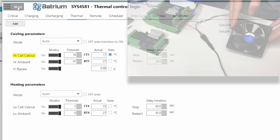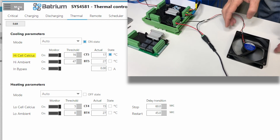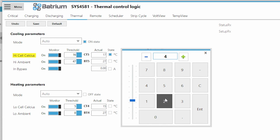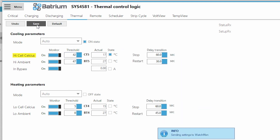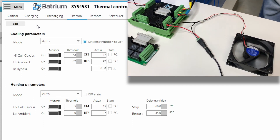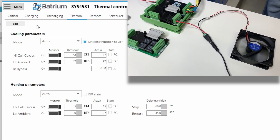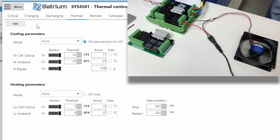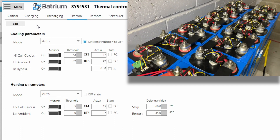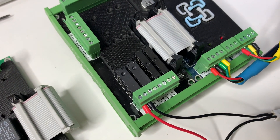Let's just watch the fan. We'll now go back to the software and change the settings again from 16 degrees back to 42 degrees, or the setting you feel is appropriate. So let's press Save. The software is going to transition — it's currently 17 degrees, which is below 42 degrees — and it's probably time to turn off. It stays running for about a minute, and after that period of time, if the conditions are still met, it will turn the fan off. That's so that when the system is going into bypass and balancing the heat resistors, a fan on the input and output of the battery is able to cool those down. When balancing is finished, it then turns off. We can see the red LED is on with Relay 1, and now it's turned off — as has the fan.